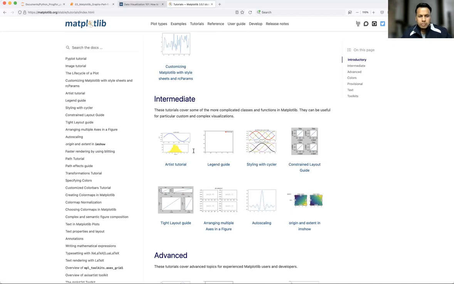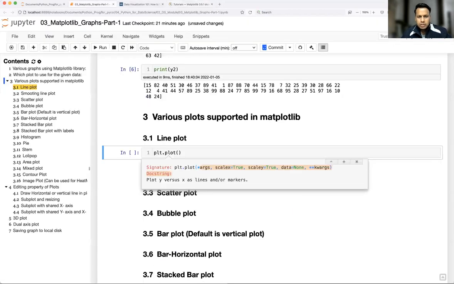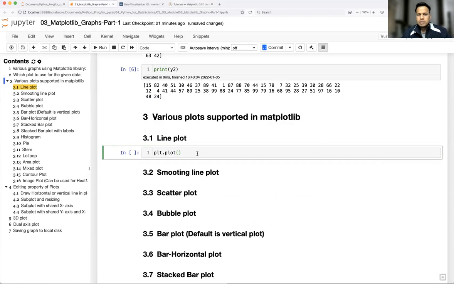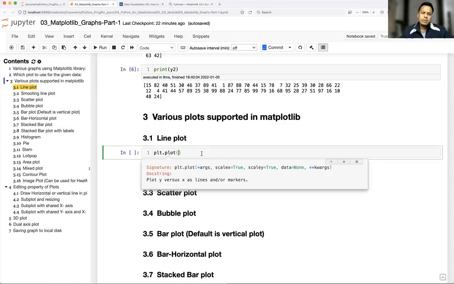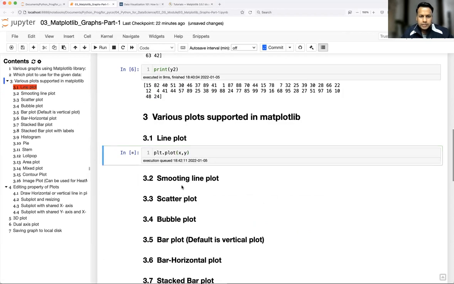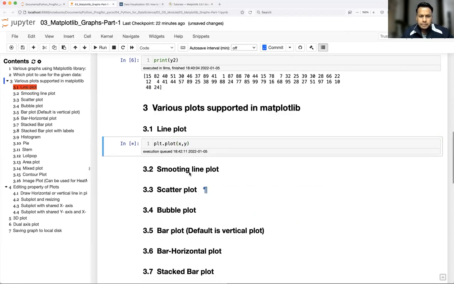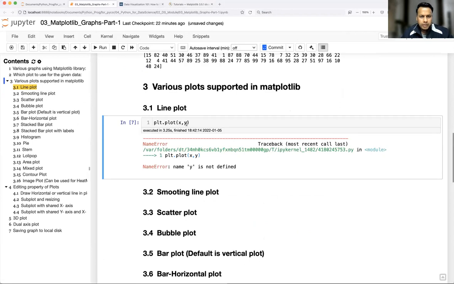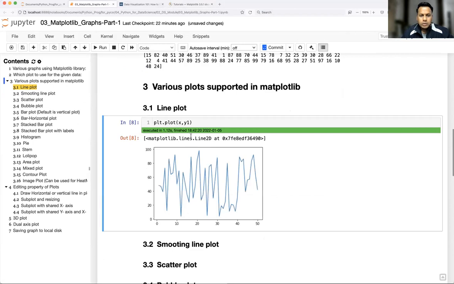So for the line plot, if you are getting confused about all those parameters, the best thing is, as I mentioned, every 2D plot needs x and y coordinates. So first you provide x and next is y: x comma y. If you do this plotting, what happens? Oh, sorry, I have given y1. It is going to take each and every x point, and for each corresponding x point, exactly the y points are there, so those also get plotted.